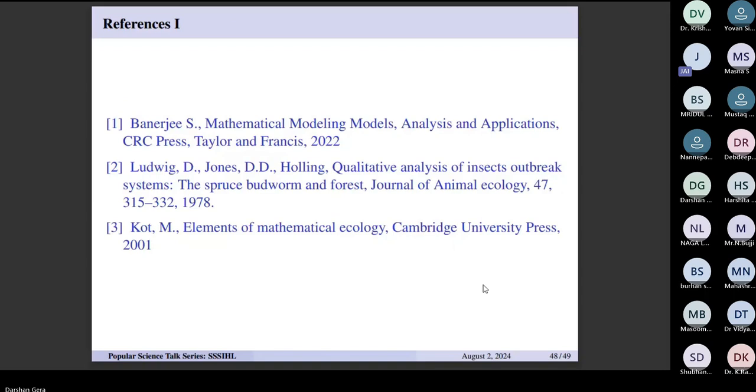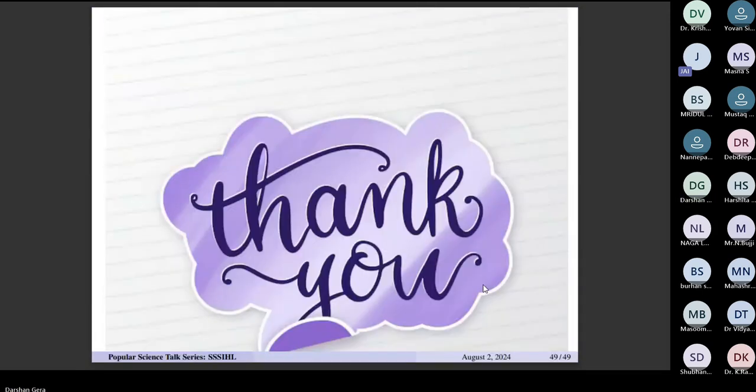So here I have just given you 3 references. The first reference is the book where you can find the basic things that I have talked about today. The second reference is the model that I have taken, the very first model, from this paper in the Journal of Animal Ecology, a journal of the British Ecological Society. The other model that I have taken, you can obtain from this MCOT paper, and the book by MCOT are similar books. Or you can obtain some papers from there. So this is all from my side.